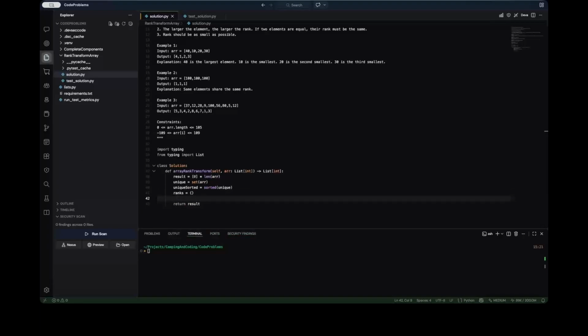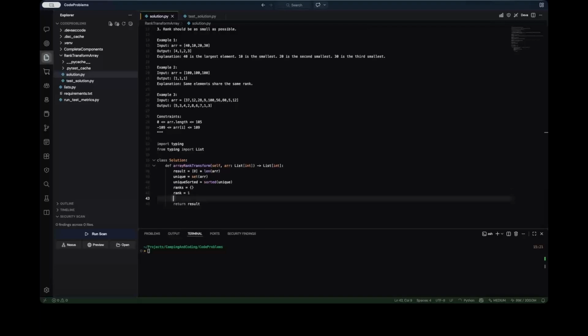Okay, now we know our lowest rank is going to be 1, so we can just start with 1 for our rank. Now it's as simple as iterating over all of the values in our unique sorted set and mapping each value to its rank.